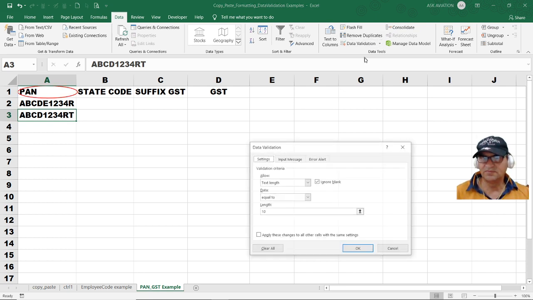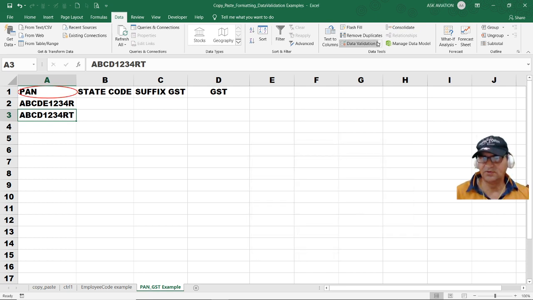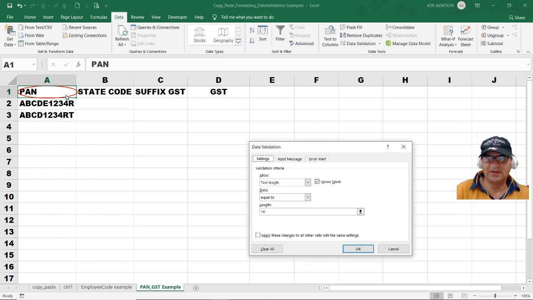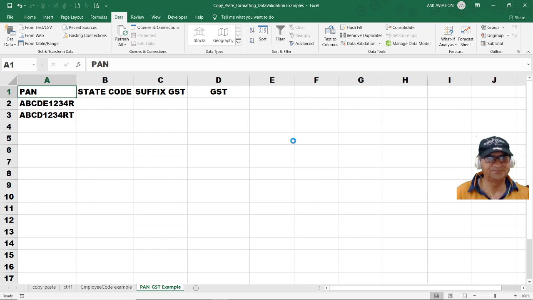So it has given me the circle on the invalid data. This circle appears because I have also placed the formula into the header. So you can just go to Alt DL, and any value we place into the header will make it go away. Now what about the GST?